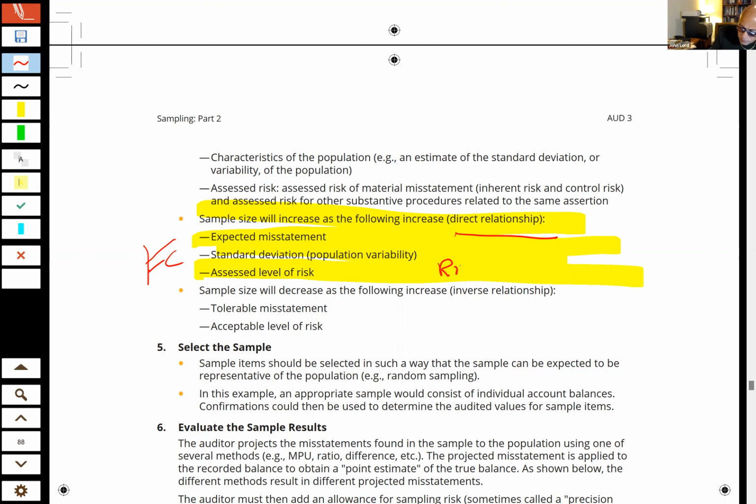Okay, good. So if the RMM is up, what are the elements of RMM? Inherent risk and control risk. Good. Inherent risk and control risk are up. So what do we want to be down? Detection risk. We want detection risk down. So what's got to be up? Substantive testing: timing, extent, nature, and now we're finally putting a star on extent. We're going to have a larger sample size.